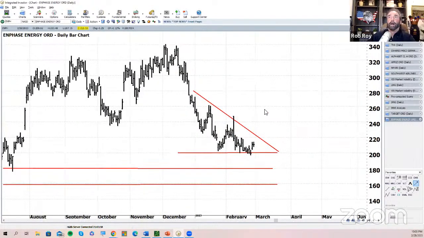It's pretty good now. And so, again, I can't tell you which way this is going. And the thing to do, if you don't want to put on a strangle, is let it make the break. Give it a break below 200 with a follow-through day, or above this upper trend line with a follow-through day, and then trade it directionally on whichever way it goes. That's the best way to do it if you don't want to put a strangle on it, because it would be expensive. But yeah, it's definitely going to move.